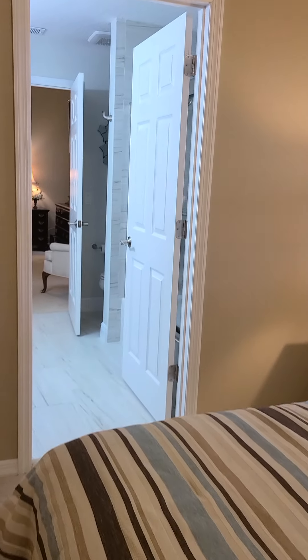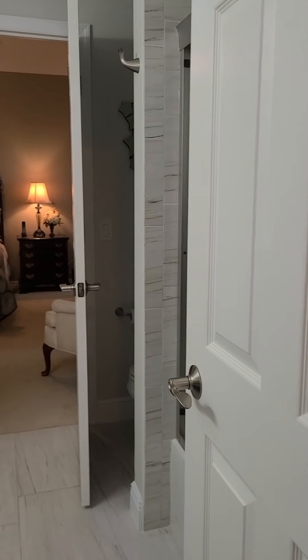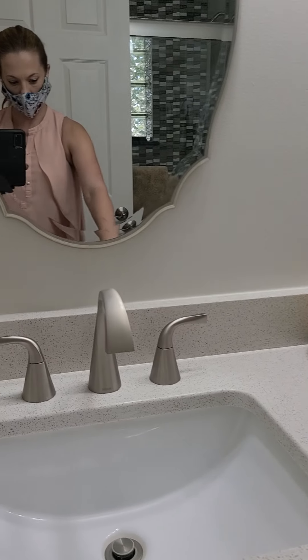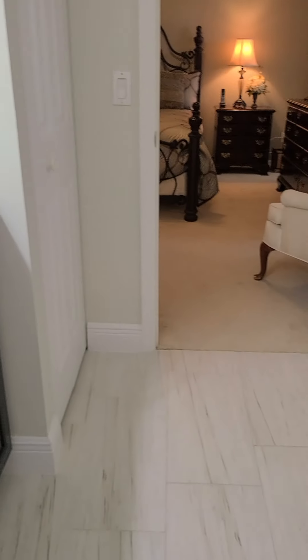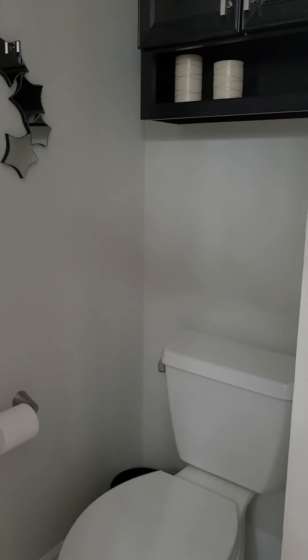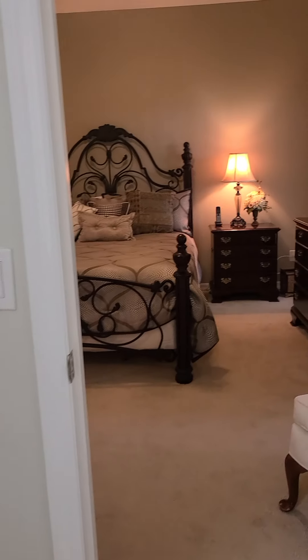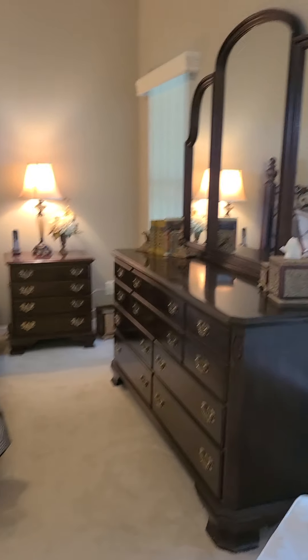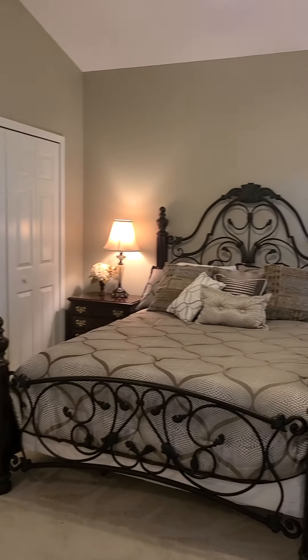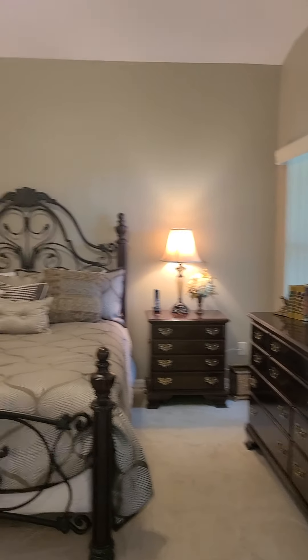They have what's called a jack-and-jill bathroom in here, which joins the other bedroom as well. The counter work was updated — nice tile — and the toilet area is just behind the door. There's a linen closet in here as well. And your additional bedroom — that office area is what they're considering the fourth bedroom in this house. Let me take a look at this closet space here for you.